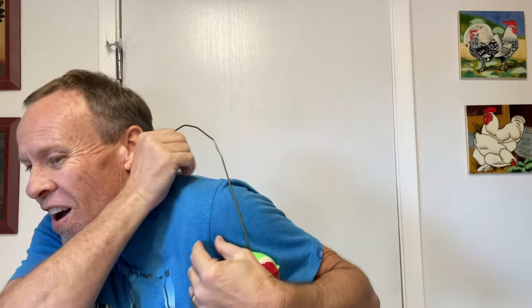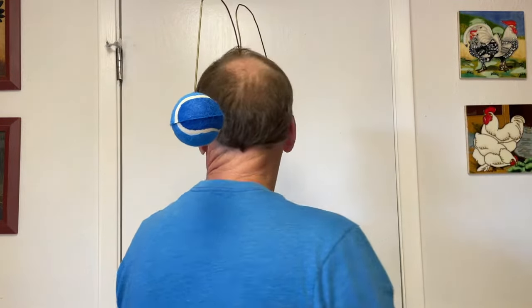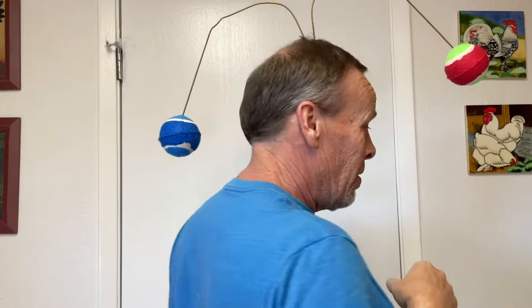So if we take it here and then we put it at rest and I move my body around, an object should stay. You gotta keep it balanced on your head, which isn't at times the easiest. Put it right here and an object at rest should stay at rest, right? So it does move a little bit because I'm wobbling back and forth, but it pretty much does stay at rest when you do the spin, and it doesn't rotate with you, right? So you can spin around and it stays at rest.